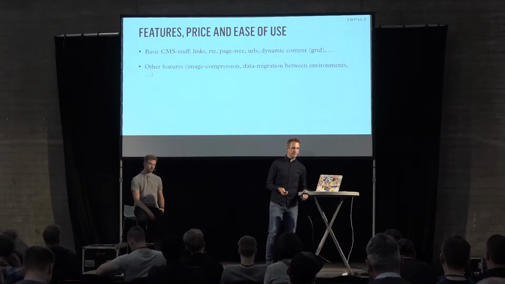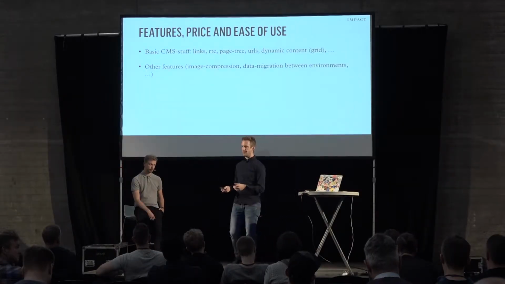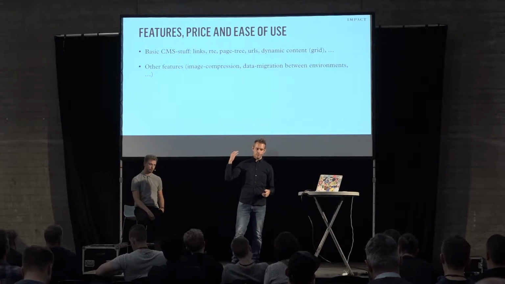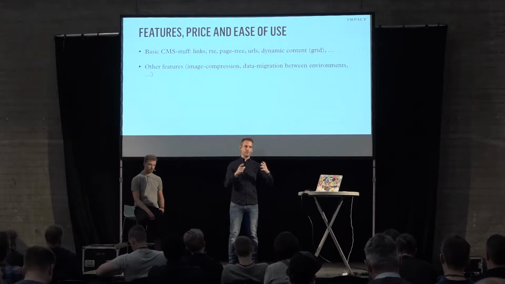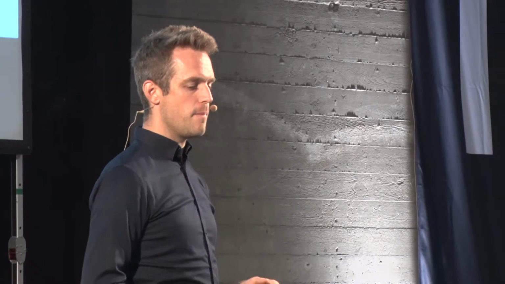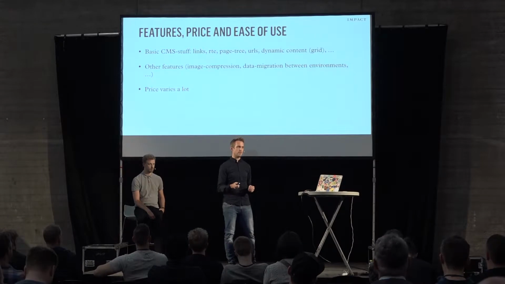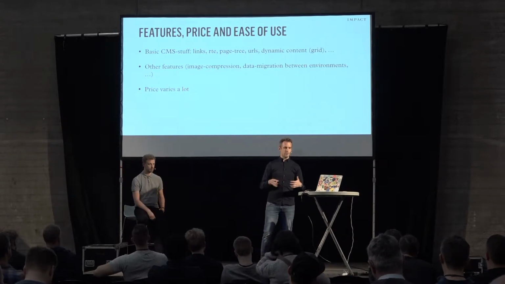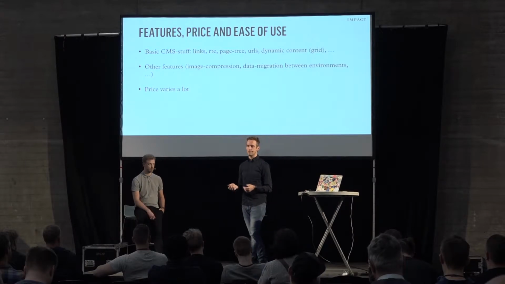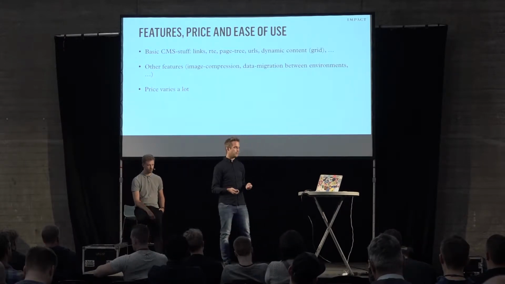Then, there's a lot of other features around the CMSs that's reasonable to look at, like do they do image compression or image handling, like cropping and resizing and all that kind of stuff? How do they handle data migrations from one environment to the other? And of course, price varies a lot. If you look at the ones that I showed before, like Butter CMS is pretty cheap, and Content Stack is pretty expensive, and they're targeted towards different targets. So they're just very different, and you have to keep all of these in mind when you choose your CMS or your headless CMS.